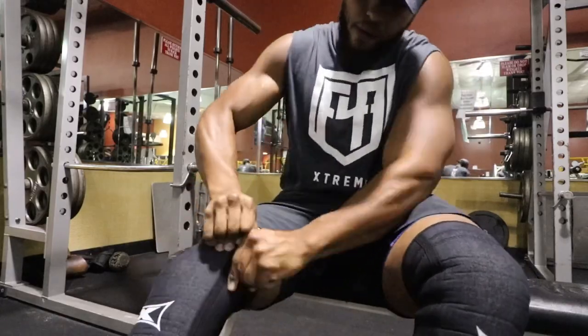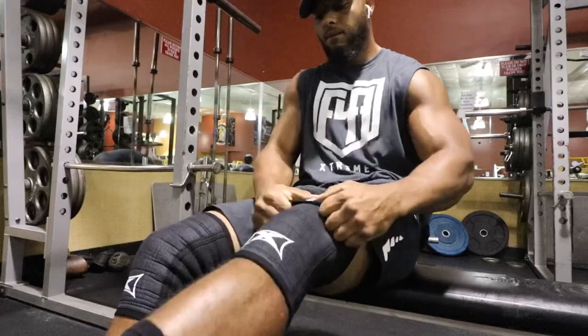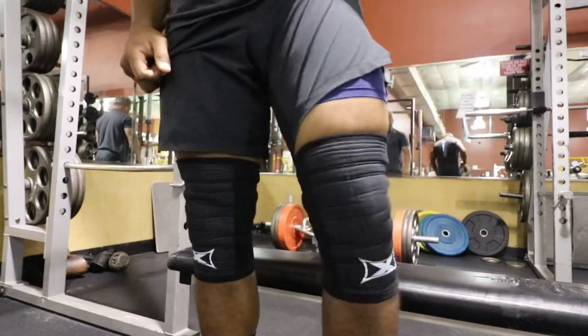Once you get them on, you can feel how comfortable they are and how supportive they are — even when you're just walking around, not only when you're squatting or doing lunges, hack squats, leg press, anything like that. You can actually feel the support. It feels like you're walking around with knee wraps on. They kind of make you waddle. I couldn't imagine playing basketball in these — they're too stiff for that. But for powerlifting, when you want that pop out of the hole, these are fantastic. The website says they can add around 40 to 60 pounds of assistance.